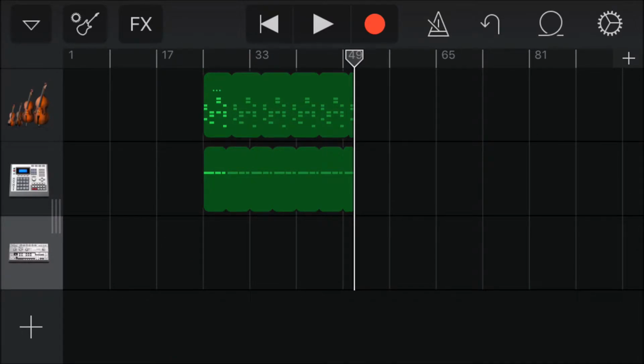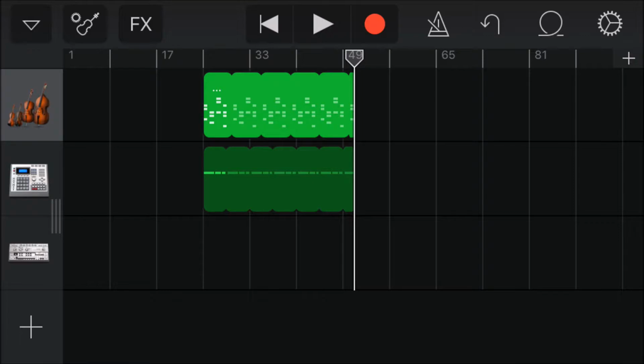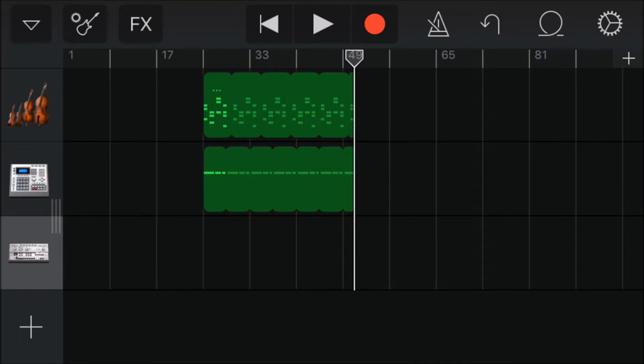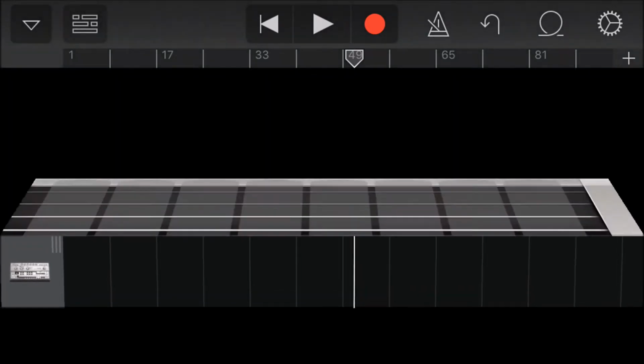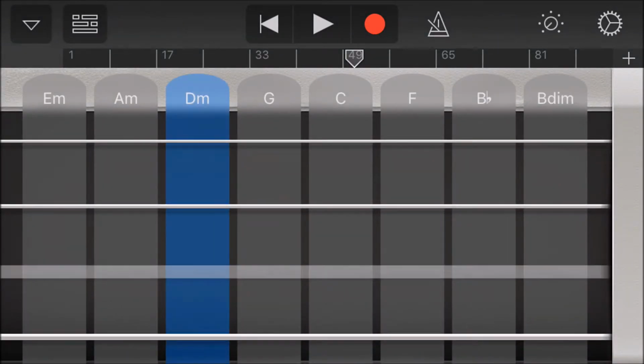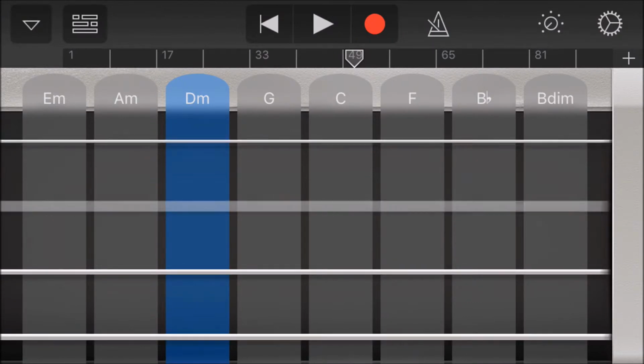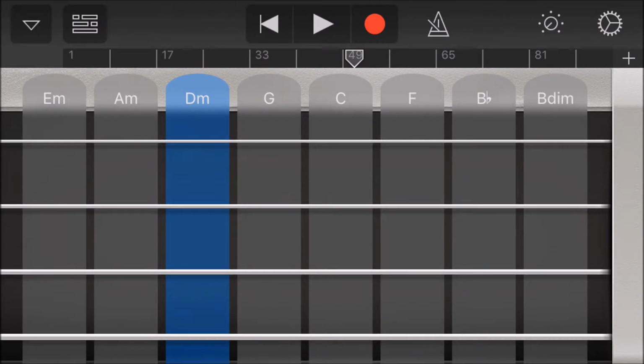Now, in order to remember you're recording the correct instrument, you need to make sure the right instrument is selected. Currently, I do not want to record strings, I need to record bass, so I need to go back and select that bass. Now for that bass part, all I'm going to be doing is basically strumming that D minor chord. So if I go back to what that looks like, just here.